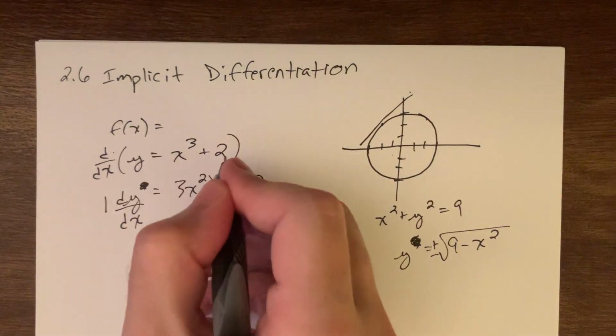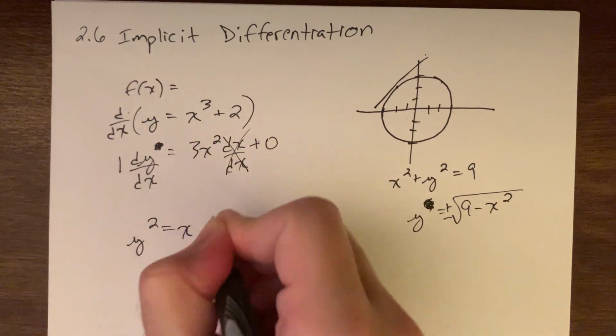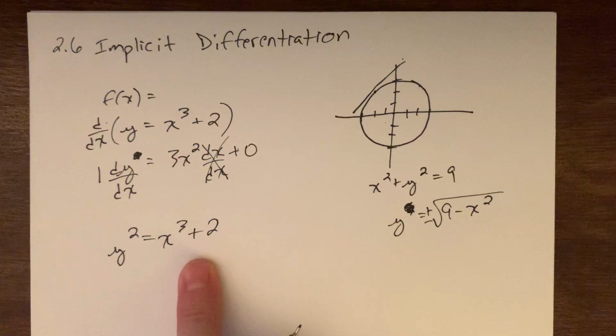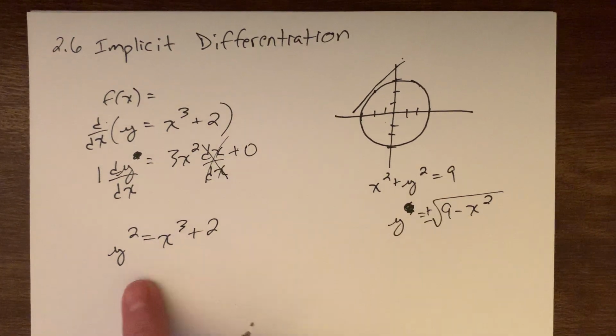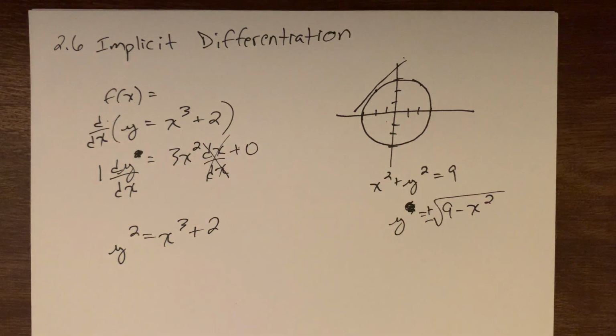And let's go back to this one. Let's pretend it was y squared equals x cubed plus 2. Now we're in a similar situation. So basically the first thing I have to point out here is that anytime we're not dealing with a function, now we can't have directions, just find the derivative. We need more clarity than that.